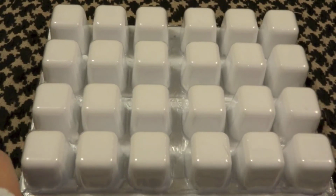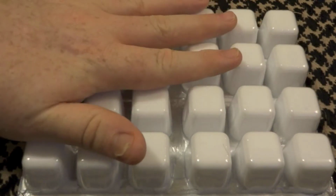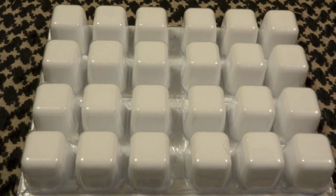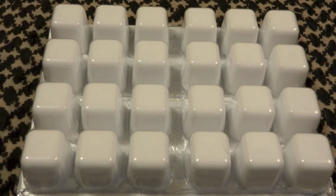I couldn't find these in Home Depot. I couldn't find them in Lowe's. I thought they quit making them. Matter of fact, back when I was a teenager, my dad didn't even know about these things. We were up in the mountains playing in the snow, and I just commented to my dad, "Hey, you guys want some hot chocolate?"